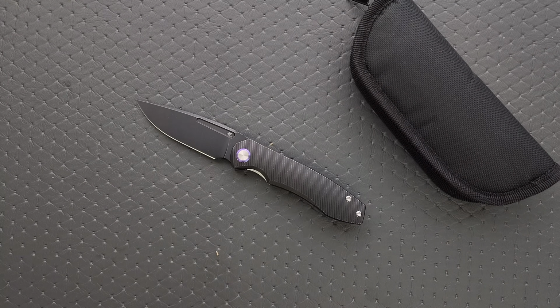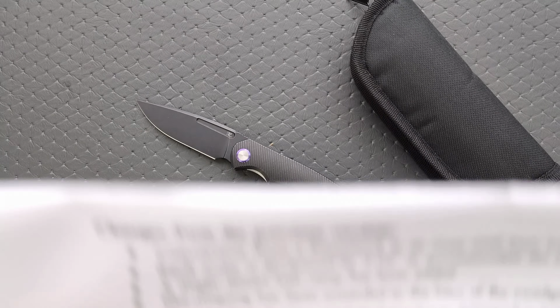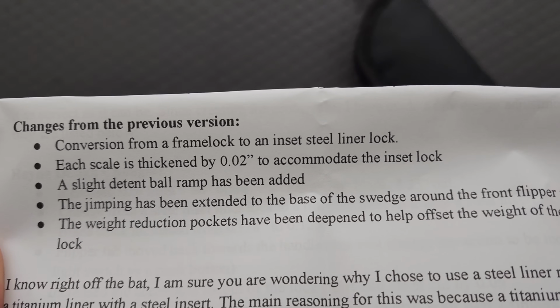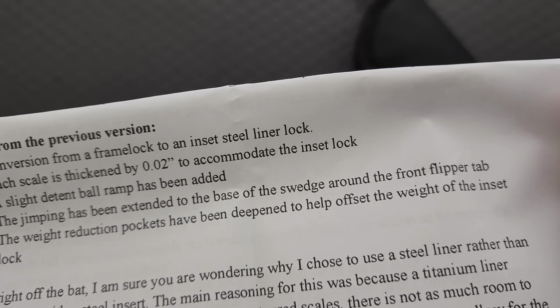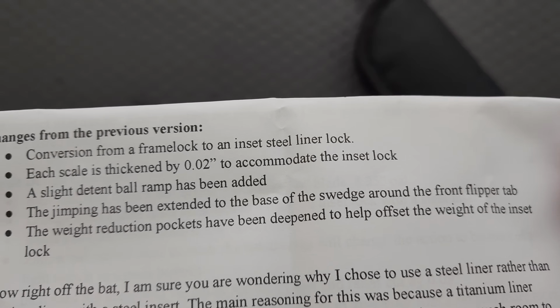Are there any other changes? Let's take a look here. Conversion from a frame lock to an inset steel liner lock. Each scale is thickened by 0.02 to accommodate the inset lock. Okay. Slight detent ball ramp has been added. Nice. The jimping has been extended to the base of the swedge around the front flipper tab. The weight reduction pockets have been deepened to help offset the weight of the inset lock.